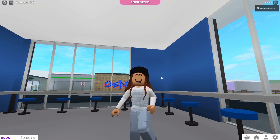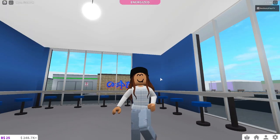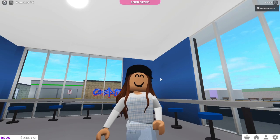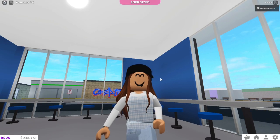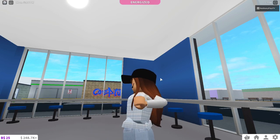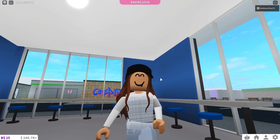And in build mode you can customize your RV. If you wanted to add a TV outside or something, you could do that. If you wanted to add a bunk bed inside, you could do that. You could just customize your RV, recolor everything. It would make it look aesthetic, and I think it would be something cool to do, especially for role plays. I see a lot of camping role plays on YouTube, and if you could travel in an RV and actually drive it, then I just think that would be perfect. So definitely RVs should be a thing in Bloxburg.